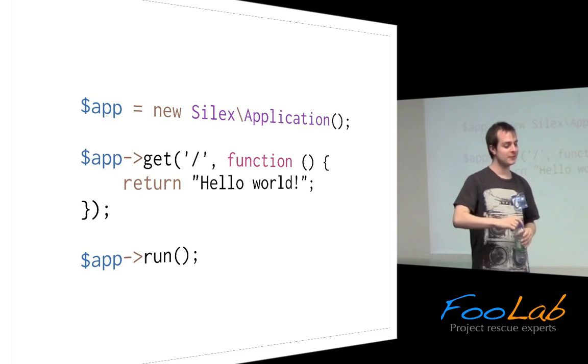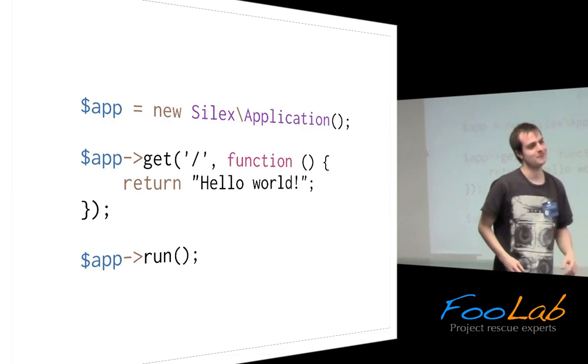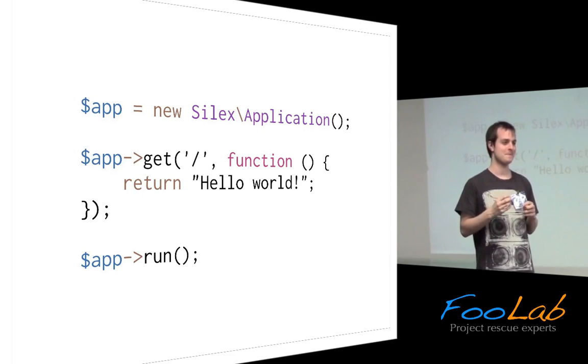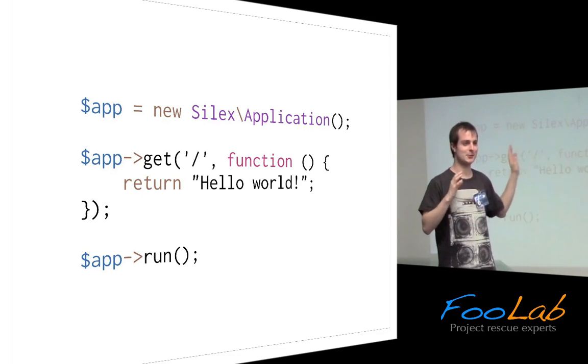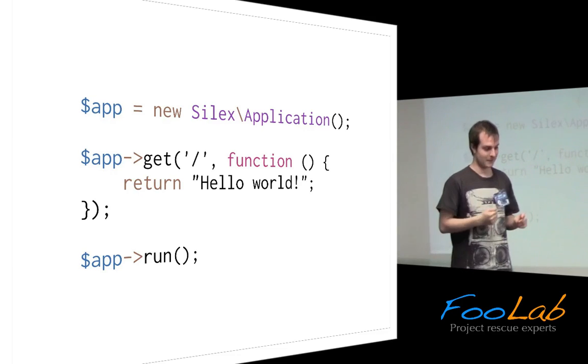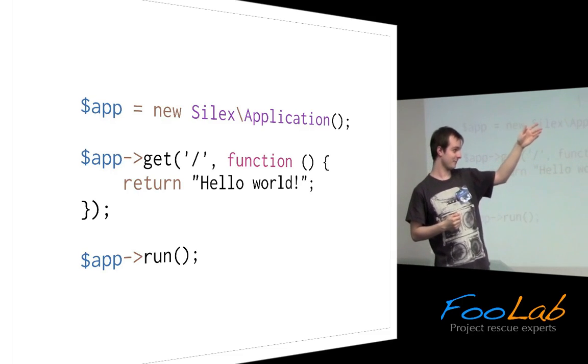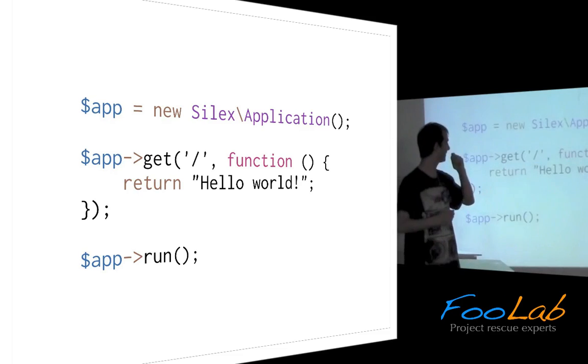And by glorified router, so I guess the term micro framework, however buzzwordy that may be, that's all it means. It's a glorified router. So this is how you use it. This is the hello world of Silex. Maybe you want to switch off the light real quick so you can at least see the code sample.